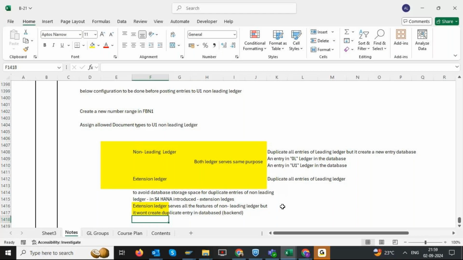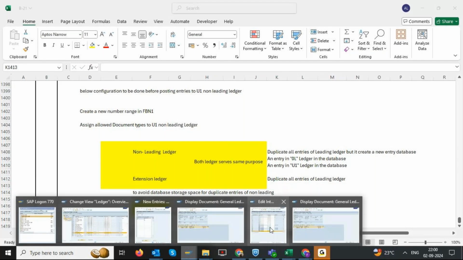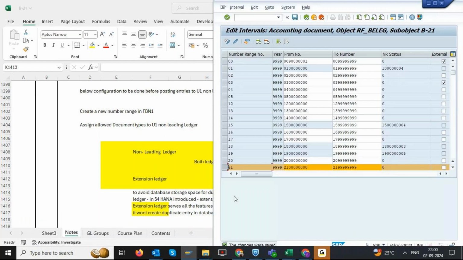So let me show you one more, the extension ledger. The same concept I'll configure. I'll create one more number range.